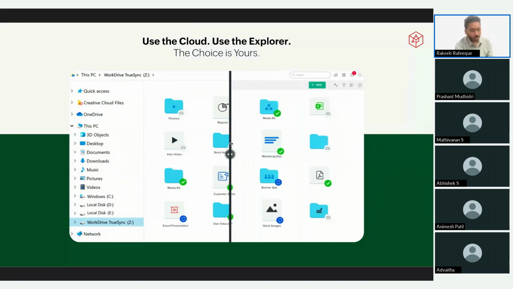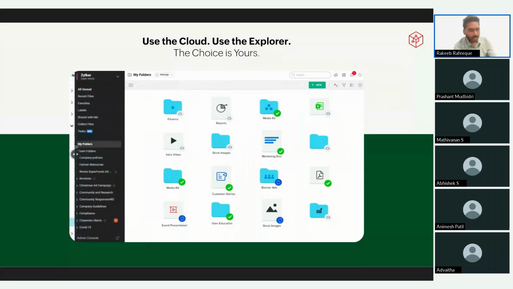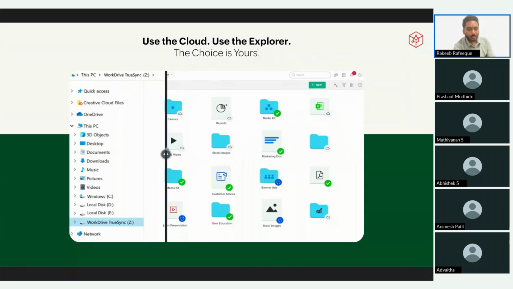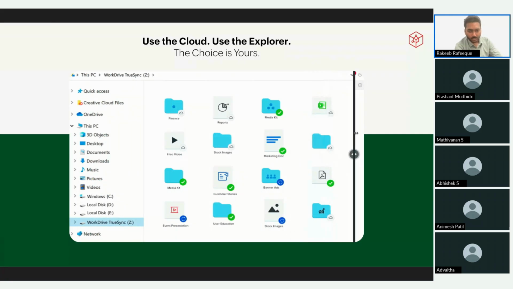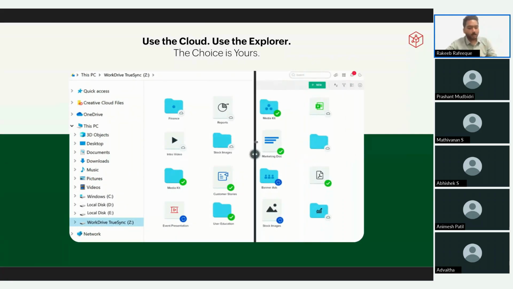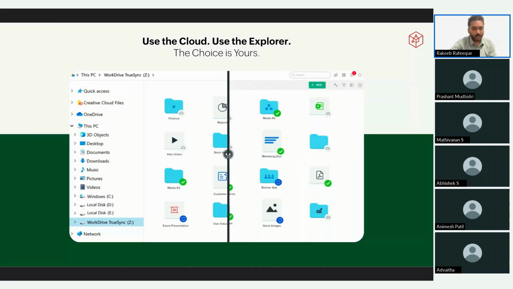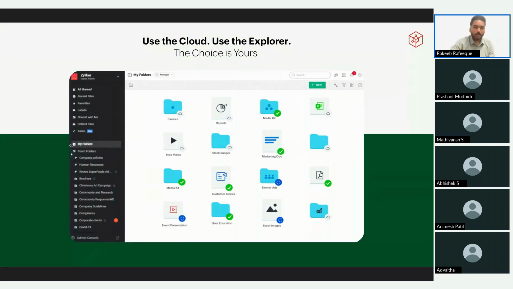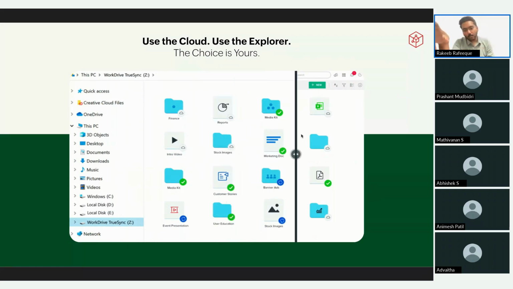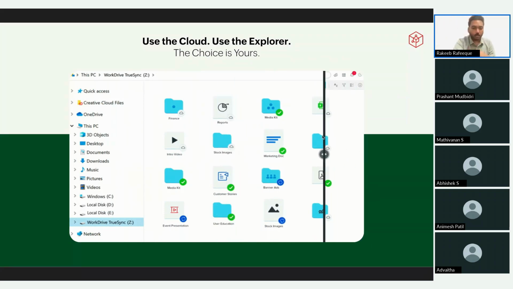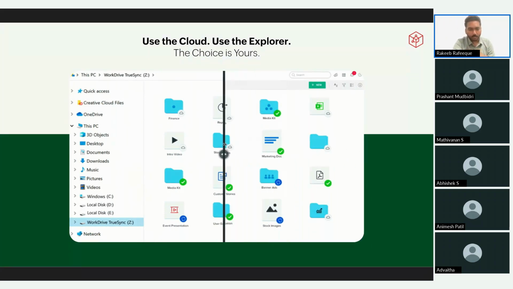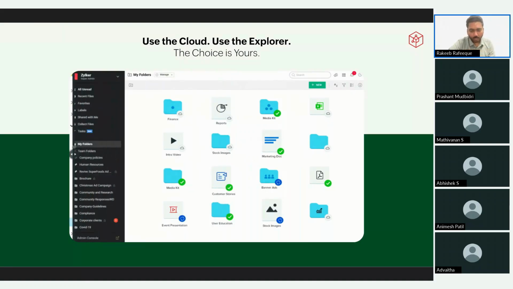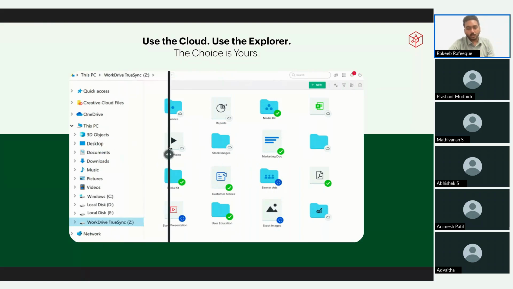My team is quite used to working in the default Explorer, saving files on the hard disk of my laptop, and then just syncing to the cloud and things like that. So we have a sync option by default. We call it Work Drive TrueSync. Once you install that, you can bring all your local files to the cloud, or your cloud files to the local Finder or Explorer, whichever platform you use, and work however you want. So that option is completely there using Zoho Work Drive.